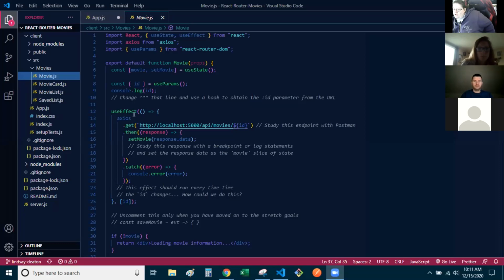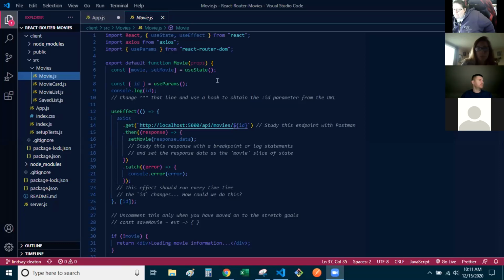Oh yeah, I'm glad we're gonna talk about that because I'm a little confused about that. So it's useEffect, axios.get.then setMovie.catch, and it says this effect should run every time the ID changes. How can we do this?